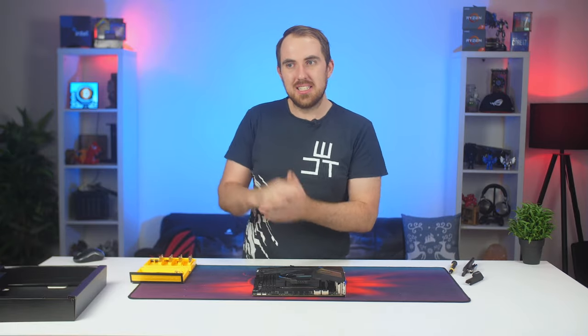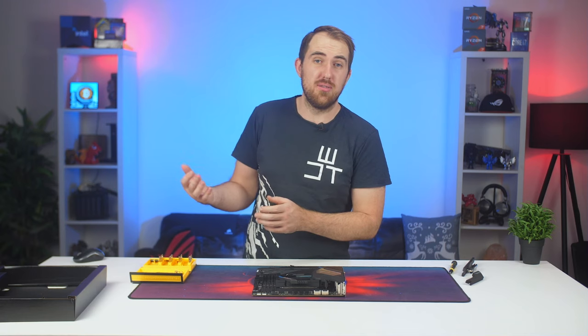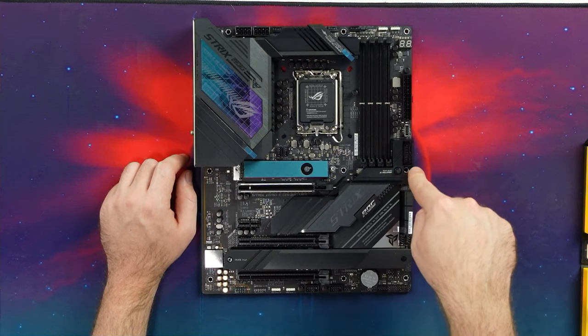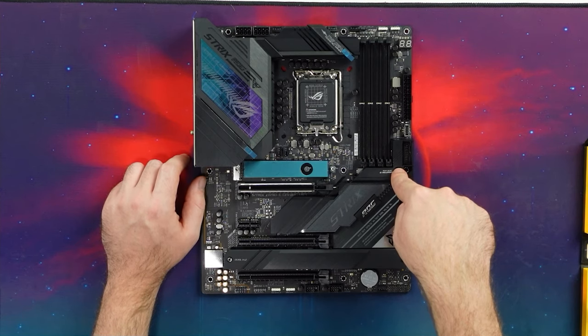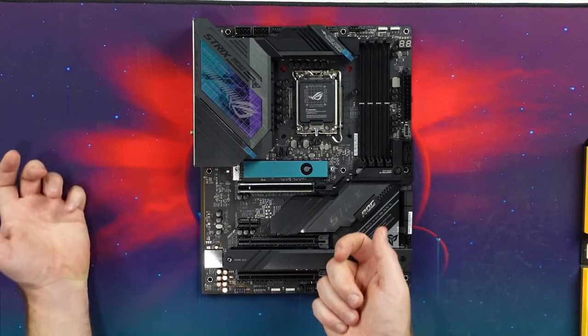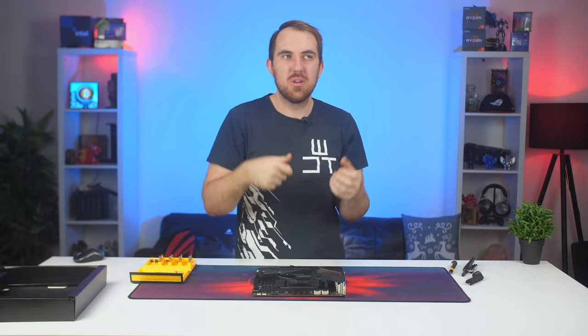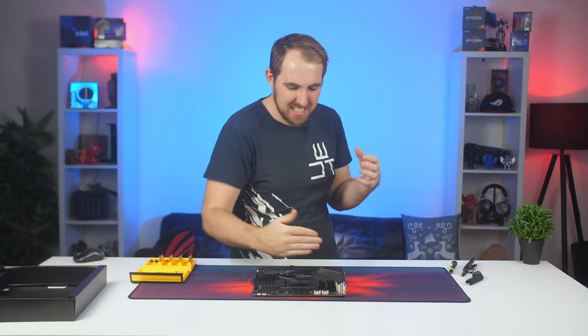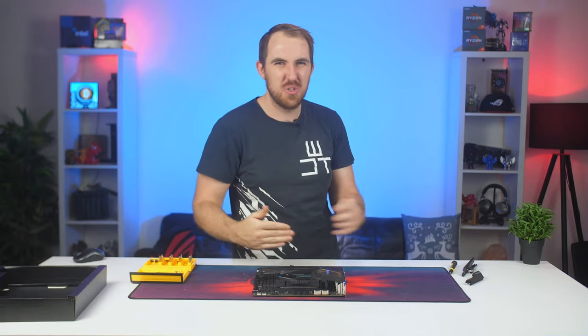Now let's get into the second new feature that Asus added. And again, I'm not sure if anybody else really does this, but you do actually get a Q-release button for your PCI Express slot. So sometimes if you have your GPU inside your system and you want to swap it out with something and it's a massive GPU and you've got heat sinks and everything on your M.2s and so on, it's sometimes a struggle to get your finger inside there, especially if you've got a smaller case.